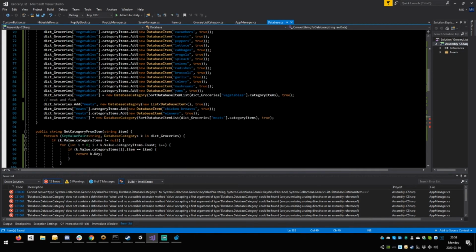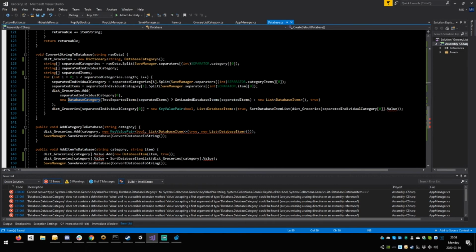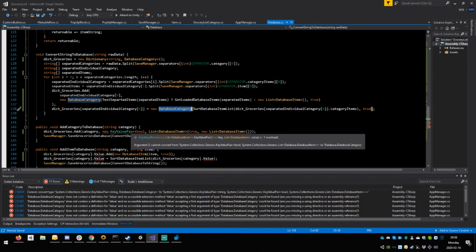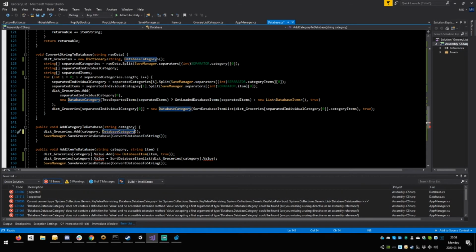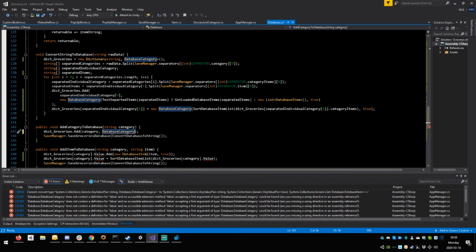Now for the sorting, how did we do it? Copy all of this. I forgot that N, but it's okay. Paste here. Copy all of this. Paste here. Save. All right. Copy database category. New key value pair. No, I think it's paste. Undo twice.